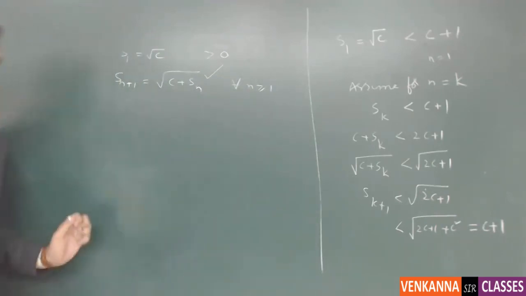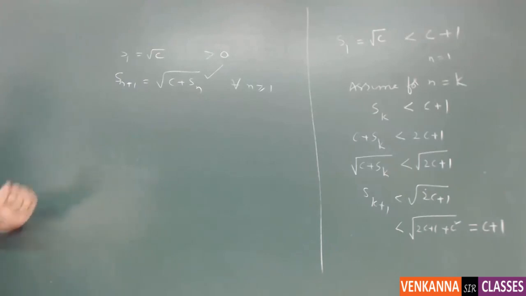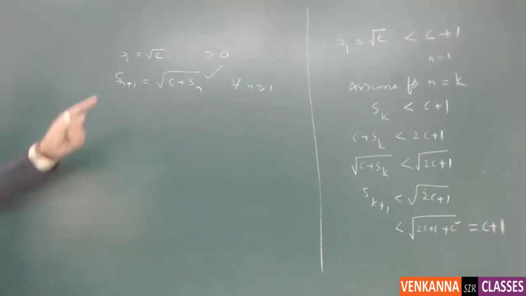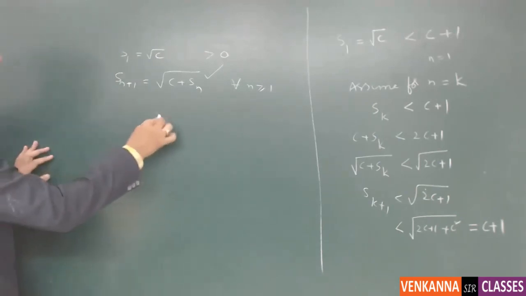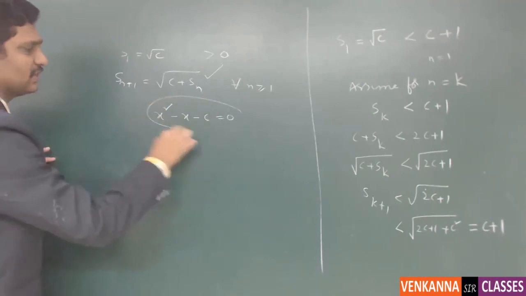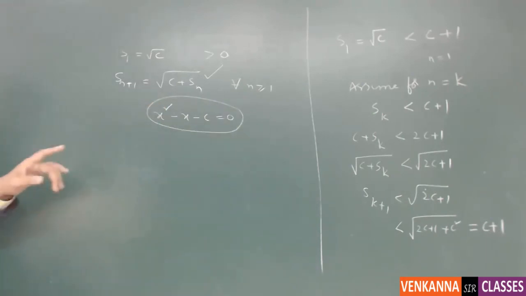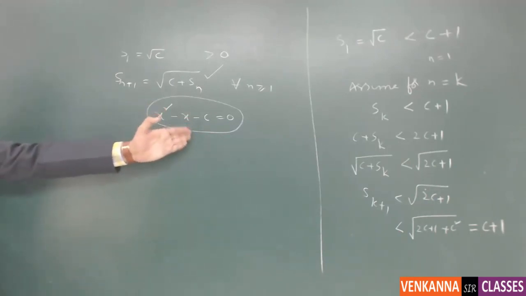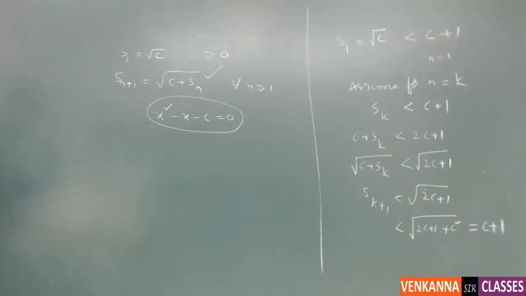So as far as the problem concept is concerned, the task of the problem, we have proved by applying the monotonic convergence theorem that it is a convergent sequence. The other part left is we have to prove that the limit of the sequence satisfies this equation. It converges to the positive root of x square minus x minus c equal to 0. This was the question tag there. It means that if you evaluate the limit, say the limit is L, L is going to satisfy this equation. That was the concept. Okay.